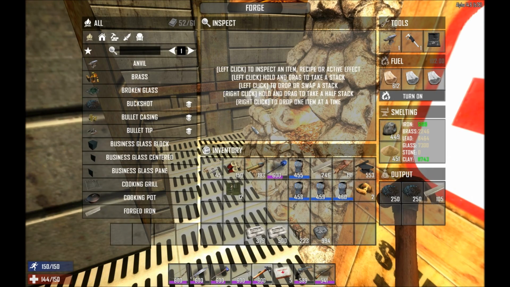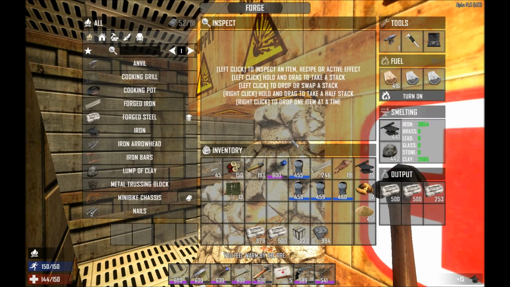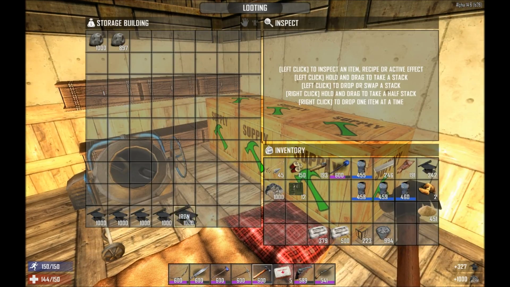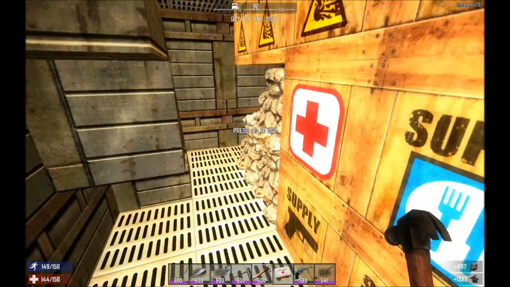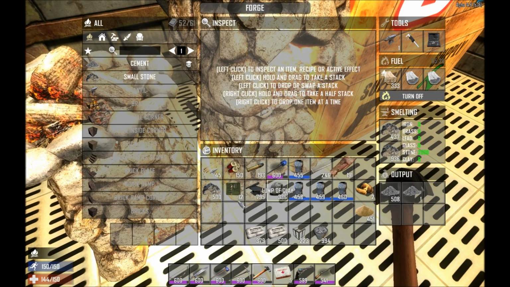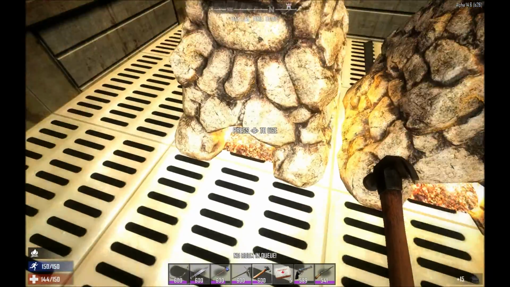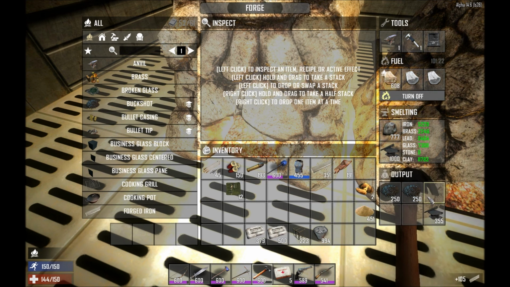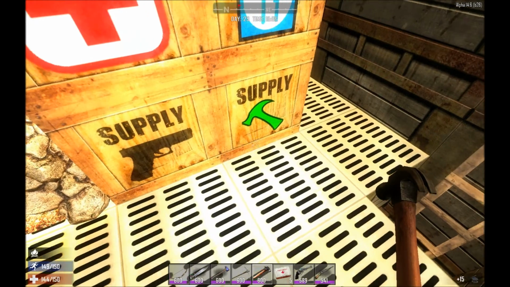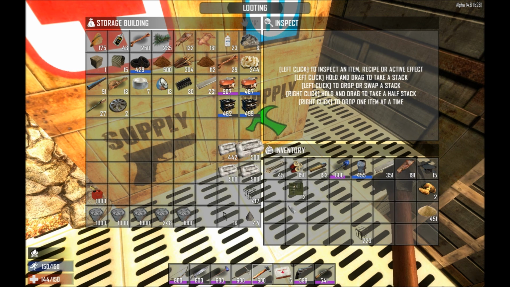Do I really need more glass? I don't think so. I'll go iron for now. Steel materials and concrete materials, that'll work. We have some wood left over. Stockpiled a decent chunk of steel. Always nice.